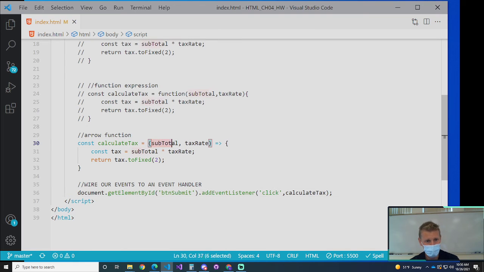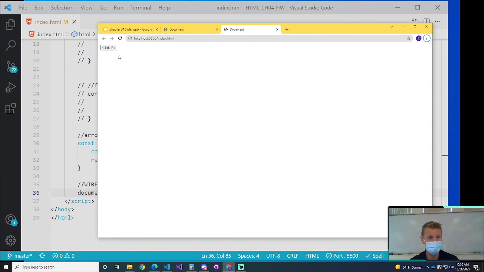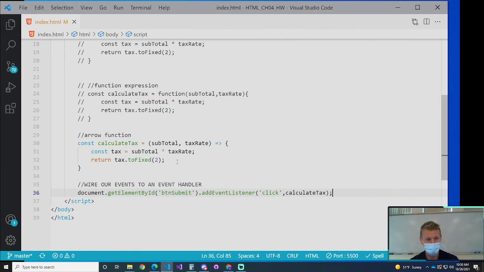Now, I'm going to do this without parameters first. Because this is not going to work, because this does not have parameters. This does have parameters. So if I fire this up, instead of returning anything here, I'm just going to alert the tax right here.